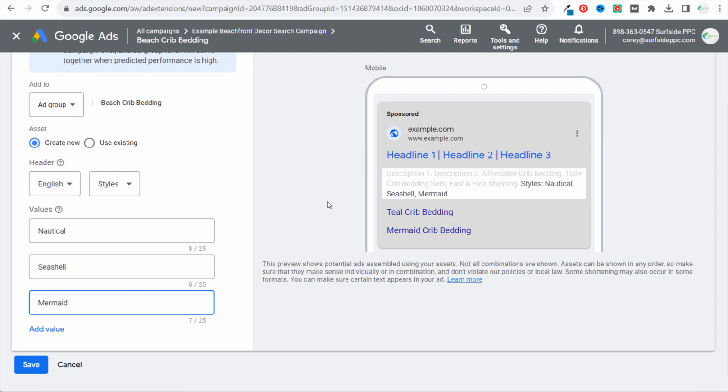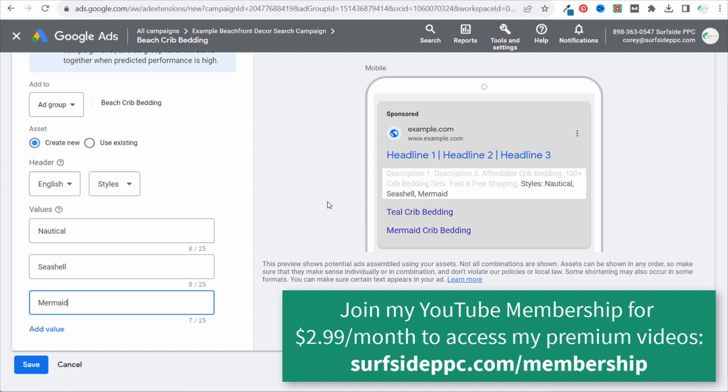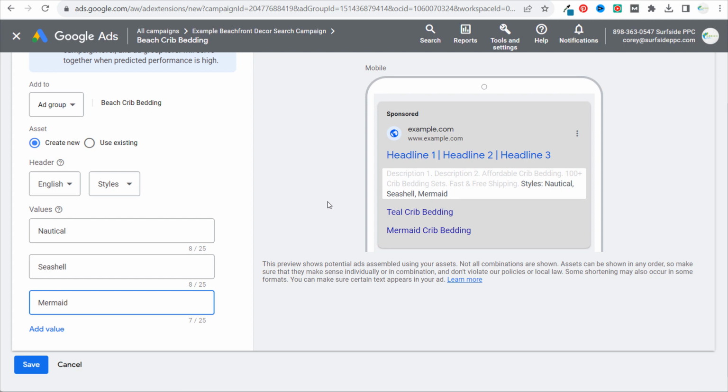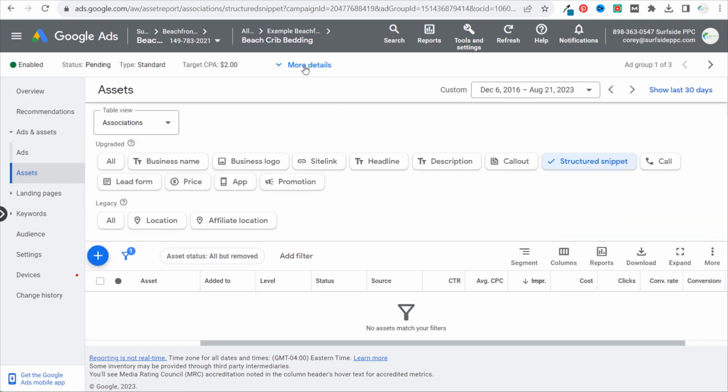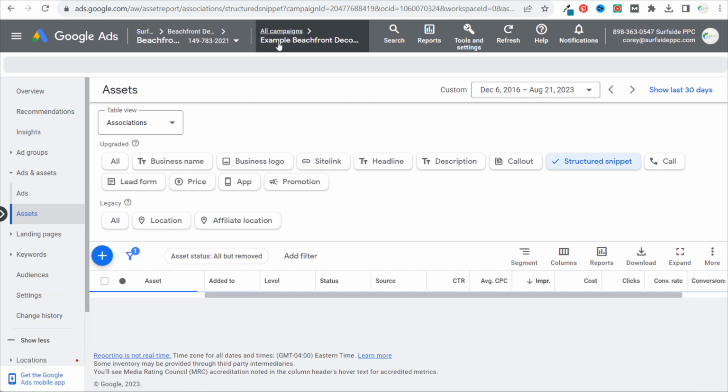And what you want is to create the best possible ads, because if you have really strong ads within each of your ad groups, you're running multiple advertisements within each of your ad groups, you're running ad group level assets, it's going to help over time. Your ad strength will lead to lower costs for your campaign. So basically, let's wrap up this video here. Hopefully this all makes sense as far as creating organized ad groups.